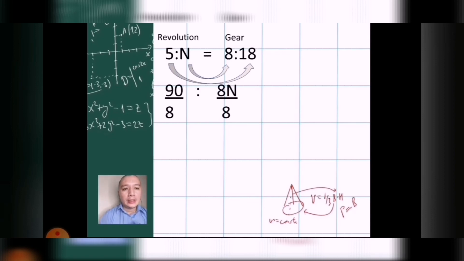Here's what's going to happen next. When you multiply 5 by 18, you get 90. And on the other side, you have 8 by N, because you have multiplied N by 8. And then, we would write down 8 as the denominators for both fractions in order for us to later on cancel the right side. So, we will be canceling 8, which leaves us with N, and then 90 by 8 on the left side. So, our answer is still the same, 11.25 is equals to N.